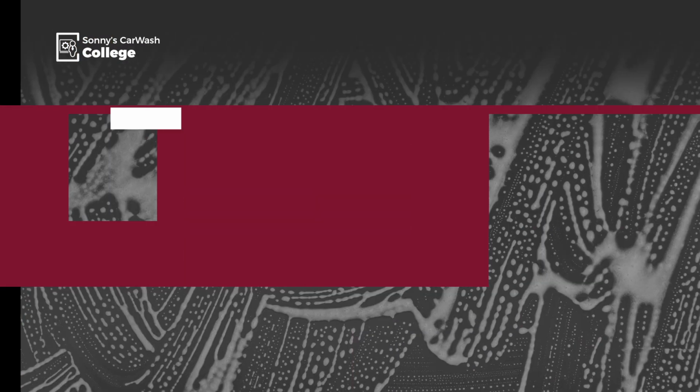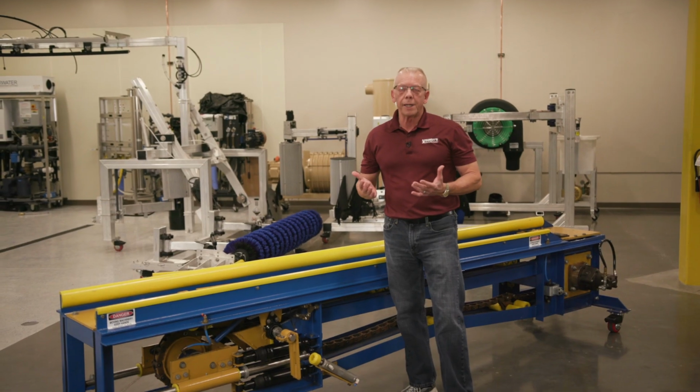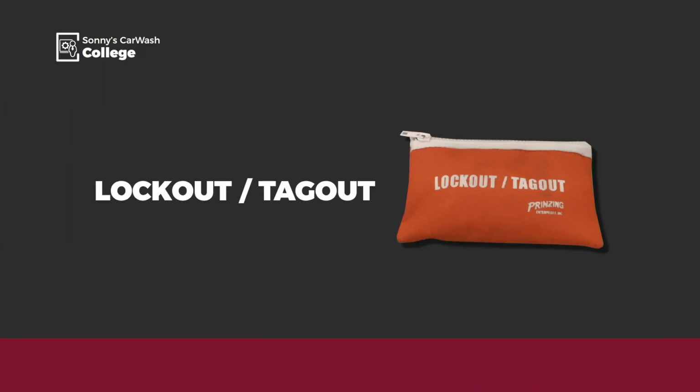Next, gather the tools and supplies you'll need, which are safety glasses, a grease gun with all-purpose grease, and a rag. Now, let's get started. Before we start any repair or maintenance, we always want to lock out and tag out whatever we're working on. So we've already taken care of that in the back room.